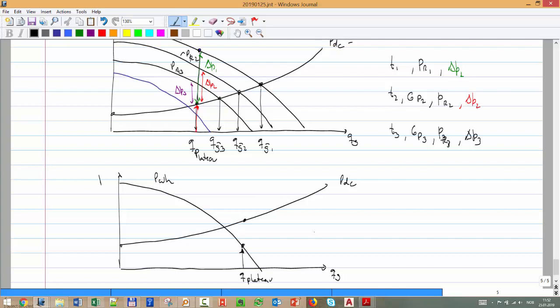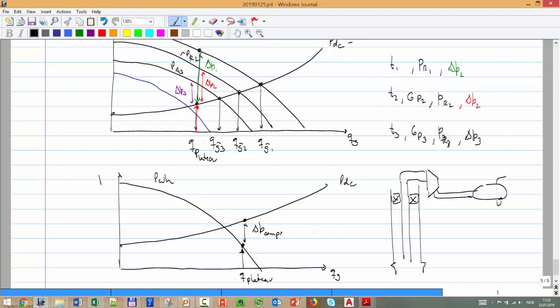Pump, in this case, is gas. Okay, so it's a compressor. So I have to add some element, not a choke. And that's part of what we are going to look at later. We have to put an element here, a compressor, that makes the bridge between the energy that I need and the energy that I have. So that will be the delta P of the compressor that I need. With depletion, if this curve continues going down, the delta P of the compressor will have to be bigger and bigger to match that difference.